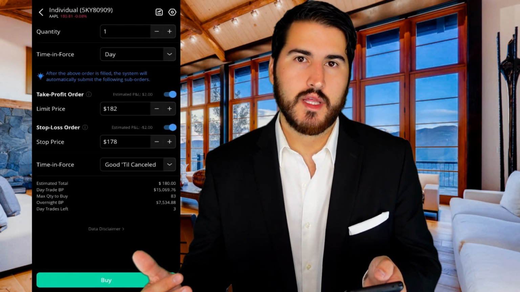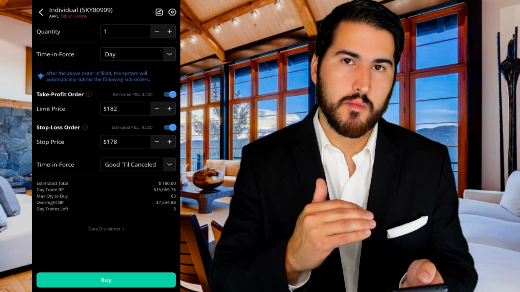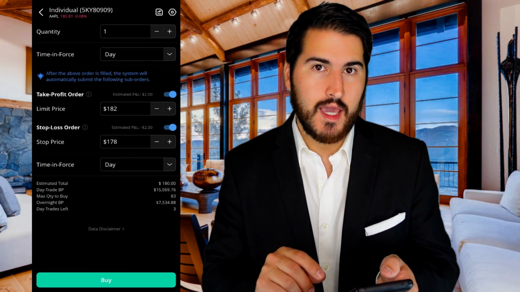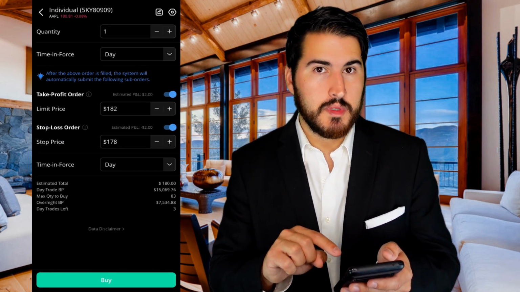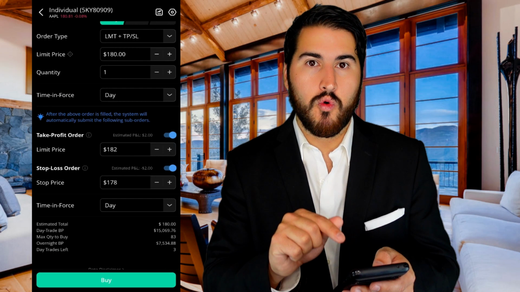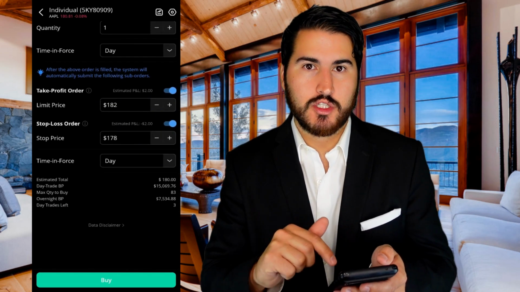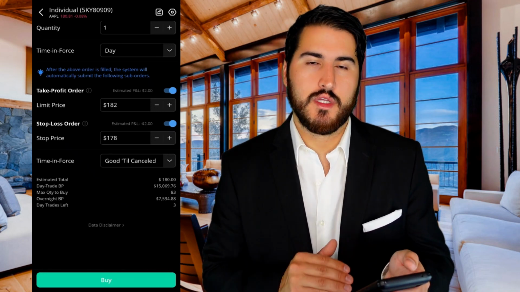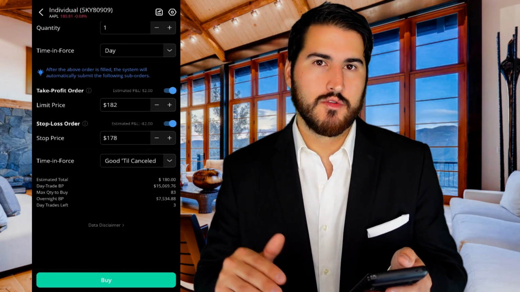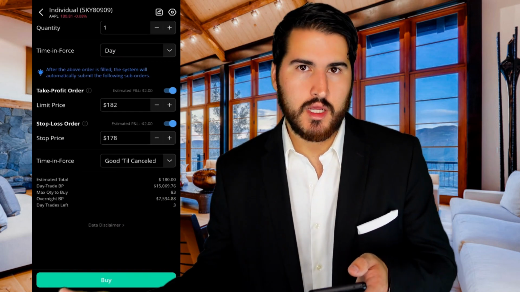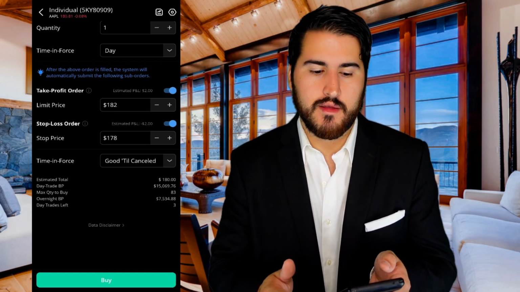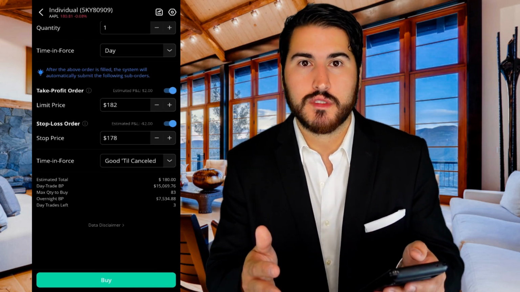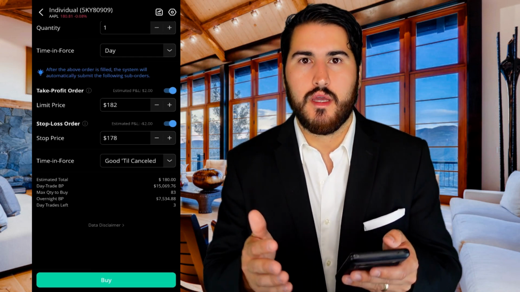If you have good till canceled selected, this order will stay on the books until it gets canceled. If you have day selected, at the end of the day, these sell orders are going to be removed, but you're still going to have one share. So you're not going to have that protection anymore. So ideally, you're probably going to want to do good till canceled on the sell orders. That way, if tomorrow the stock gets to $182, you actually sell it and you're not holding it, which might not be a bad thing if the stock continues to go up, but it's not your goal, it's not your plan, and you forgot it, and it's just a human mistake.